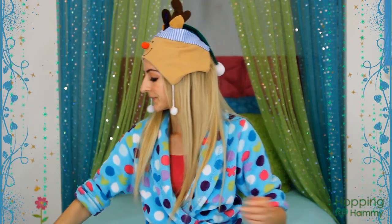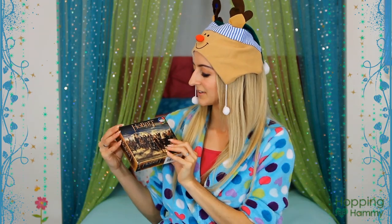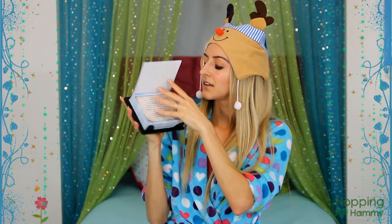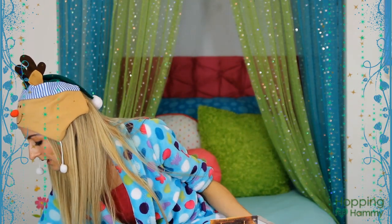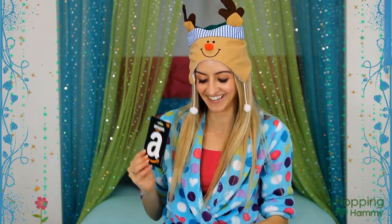I got this from a friend as well and this was so cool — I was mega excited. It is the Hobbit calendar; it is like one of those 365-day ones where you flip it every day, and it has a different picture for every day. In case you guys don't know, I am a huge fan of Lord of the Rings and The Hobbit. It has different things on each day and it's going to be so much fun. I'm not going to rip it off because I want to save it and put it on display in my office afterwards. She also gave me a $25 Amazon gift card, which is awesome — I'm probably going to save it until there's something that pops up that I really want.